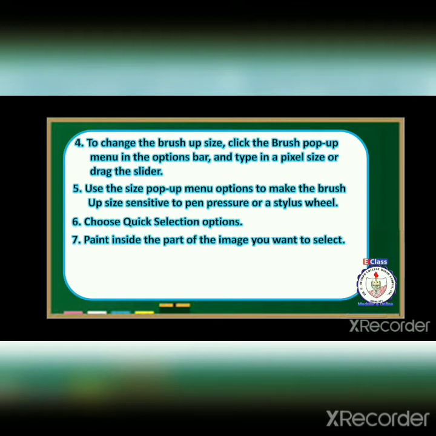To subtract from the selection, click the subtract from option in the options bar, then drag over the existing selection. To temporarily switch between add and subtract modes, hold down the Alt key. And number 8, click Refine Edge to further adjust the selection boundary.